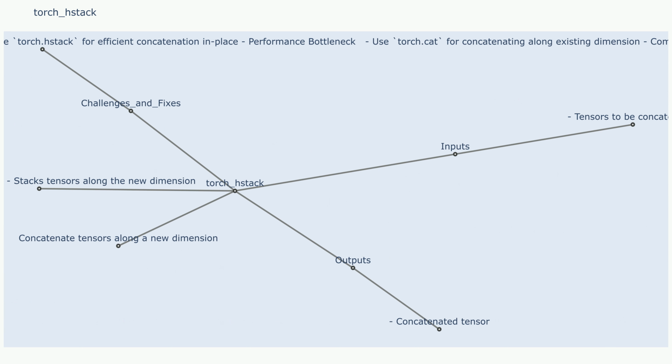Challenge 2: performance issues when working with very large tensors. The concatenation process might introduce performance overhead. Sample use case that resulted in challenge 2. Working with very large tensors on devices with limited memory. Fixes to challenge 2. Utilize efficient data structures. Consider using data structures like torch.utils.data.Dataset and torch.utils.data.DataLoader for efficient data loading and processing when working with large tensors.